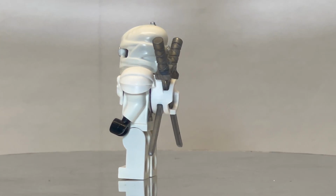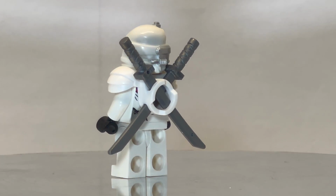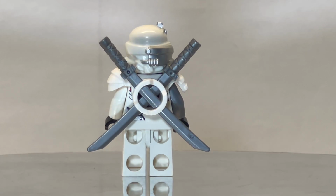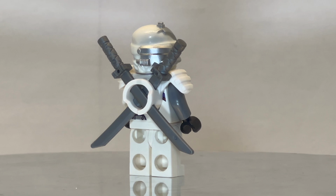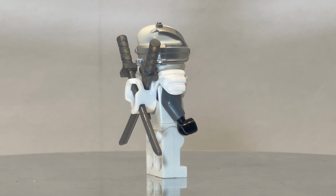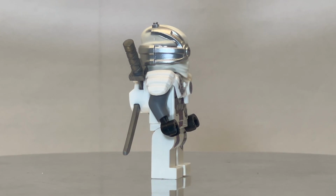The value used is around $35, so again, just barely fluctuating around the $35-$40 mark, but the value new is $50, which puts him squarely above the Time Twins. What's interesting about this figure is that it introduces a lot of very specialized new colors for molds. Essentially, it is just the standard General Kryptor minifigure, but color swapped to be in white.